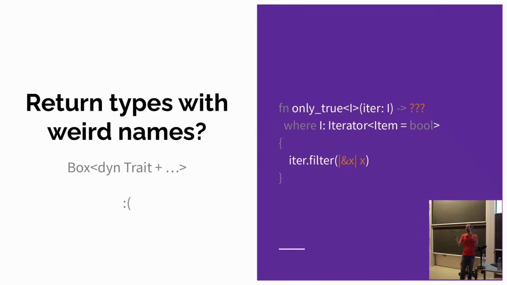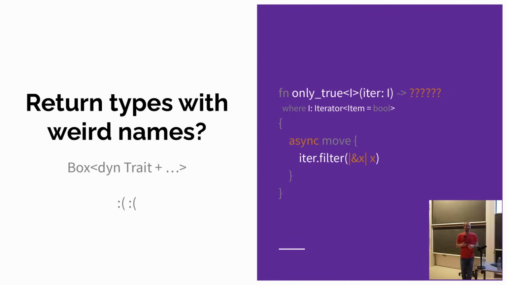It also requires that it actually implements a trait, but let's take that for granted. It requires that that trait is object safe. I'm not going to go too much into object safety, but it just places some requirements on that trait, some constraints that that trait has to meet, and that also makes us sad. The other thing that makes us sad about having to go through Box<dyn Trait> here is that it doesn't nest nicely. You have to pay this cost at every layer of nesting of the types.